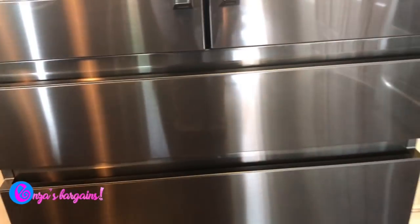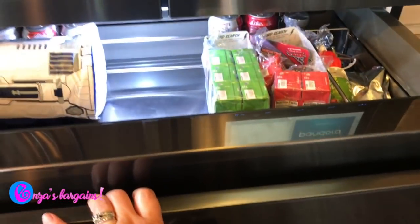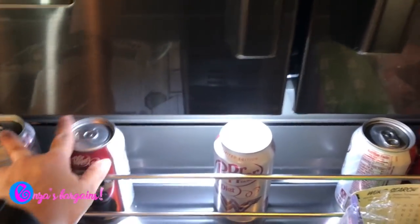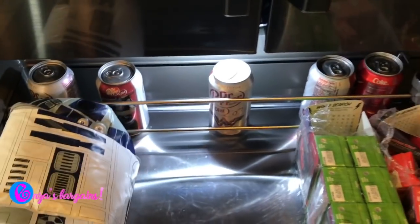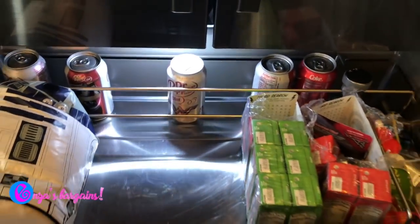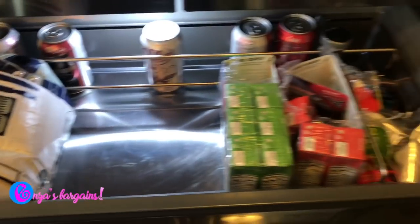It has this little drawer over here and I can set it to whatever I want — freezer, meat, or just more fridge space. It has an awesome adjustable cooling rack. We actually use this section for packing lunches — we have it set to lunch meats. It's a drawer that kids can reach, you can use it as a wine cooler, extra freezer — whatever setting you want.